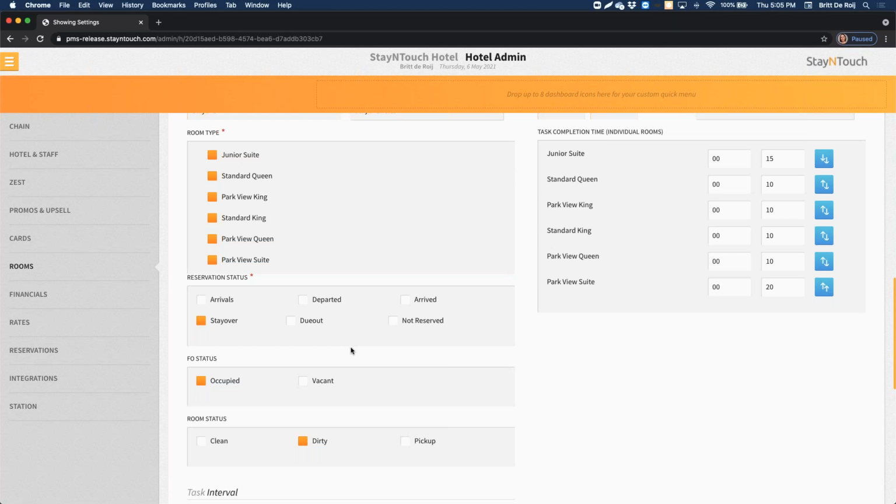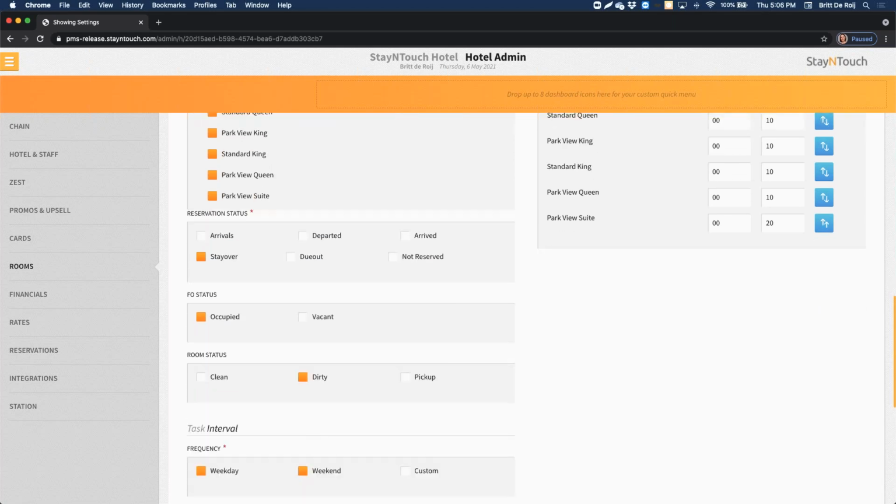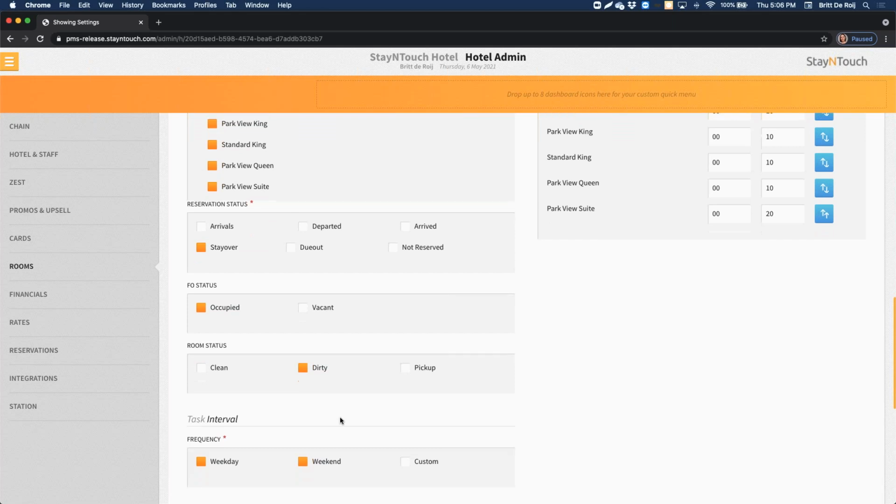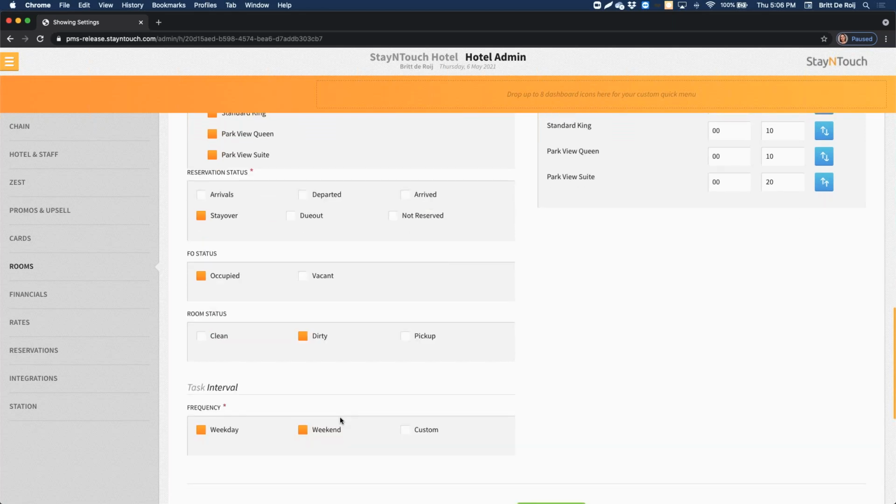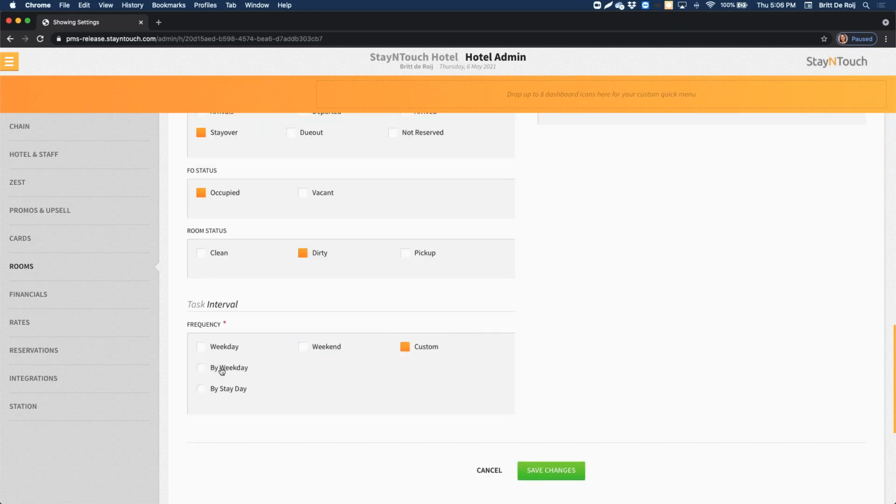So the reservation status, FO status, and room status would be activated by default. You would only need to set up the task interval, letting the system know when the cleaning task would need to take place. Weekdays, weekends, or both, or a custom interval, such as a weekday or a stay day.